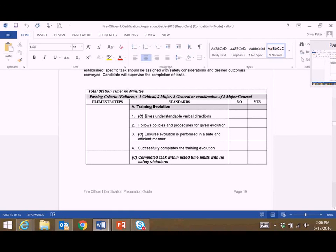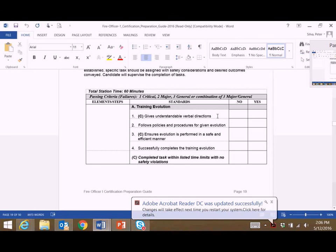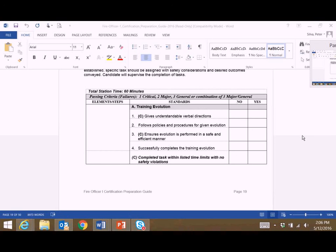And then here is the grading criteria. So as you can see, this is a critical. So gives understandable verbal directions. This particular skill is basically providing a training scenario to their company members. So if you're evaluating this, and again, this is the one that we're very rarely going to see, if at all, but just to give you an idea how it works, they would have to give understandable verbal directions. If you are acting as a student or a company member that's being taught, and they don't do a good enough job to get the information across to you, then that would be a failure. That's a critical point there.